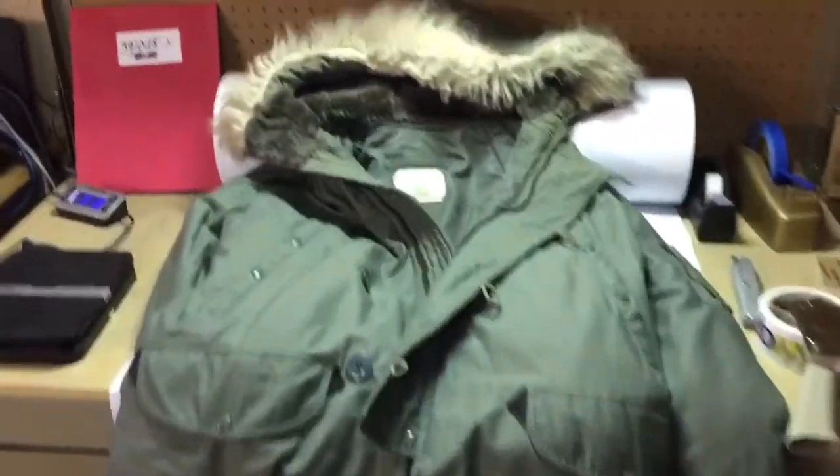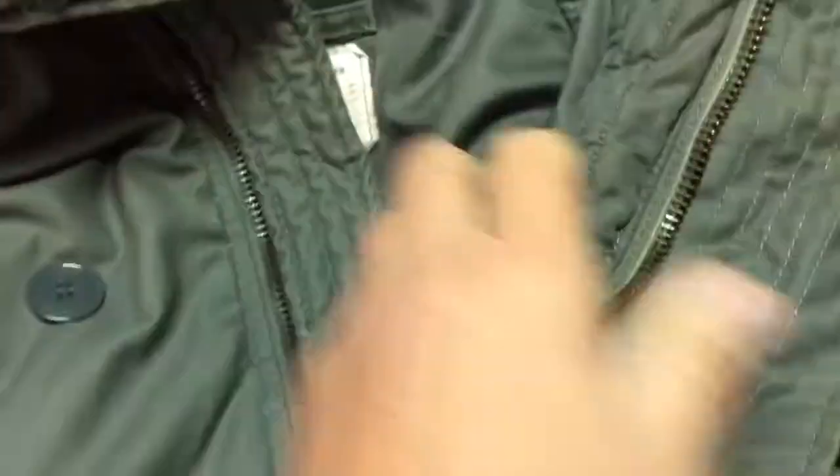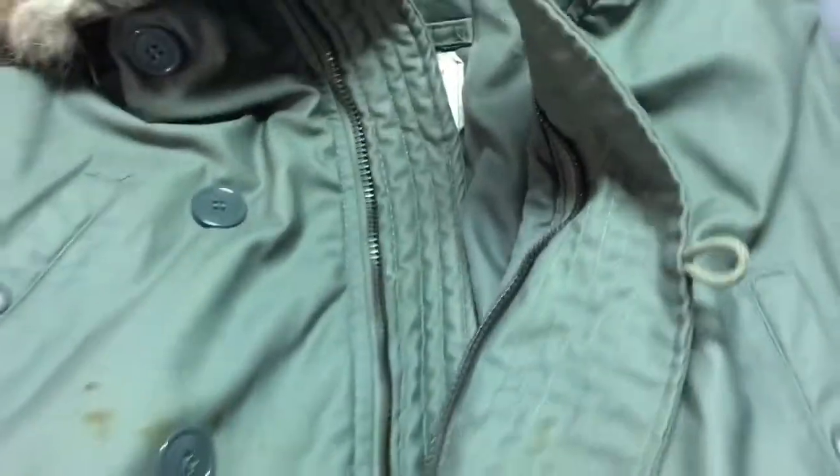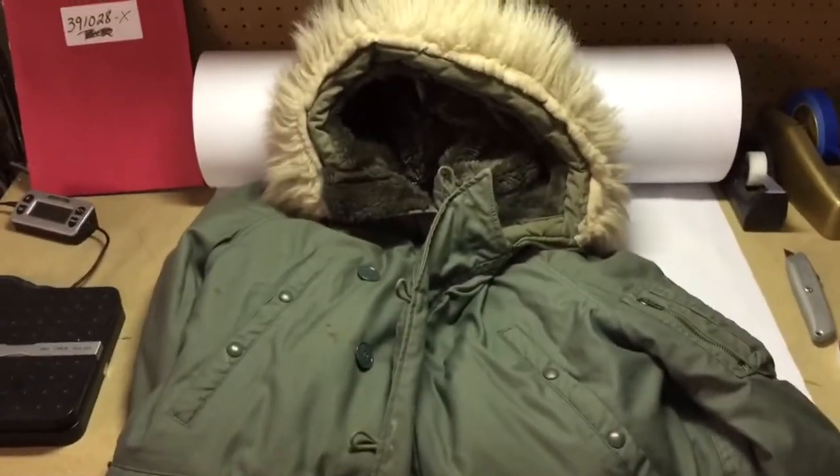This is a military extreme cold weather parka with faux fur trim on the hood. From the DLA number you can tell it's from 1984. I found this at a garage sale — I think they wanted $20 but I bundled a bunch of stuff together, so I probably only paid about $5 for this. When I got it home I noticed some stains, most notably on the inside. So my dreams of selling it for over $100 went out the window. But it sold within a week for $60.